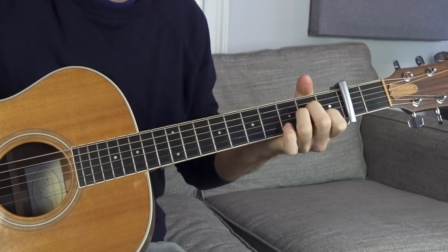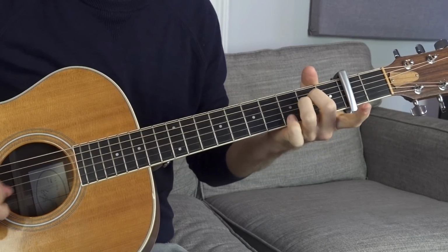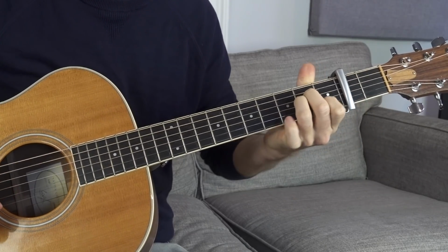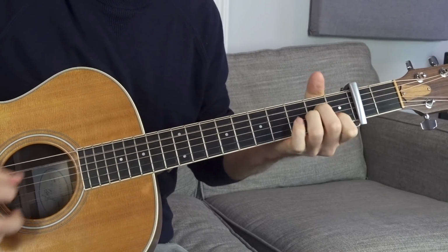The first chord progression, super simple. It's A minor to C major to E minor, all right? So A minor is going to be open on the A string, second fret on the D string relative to the capo. So this is an A minor shape, but it's really a B minor chord. You can play without a capo if you want, but I like getting that openness of the chords in here. So open A, second fret D, second fret G with your ring finger, first fret B with your pointer finger, and then open on the high E string, okay?